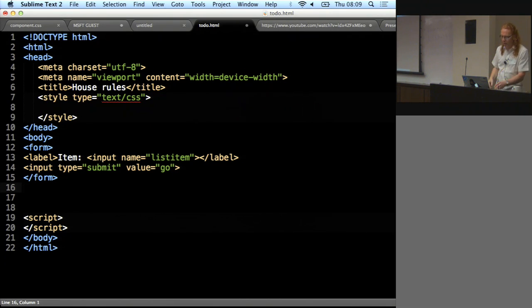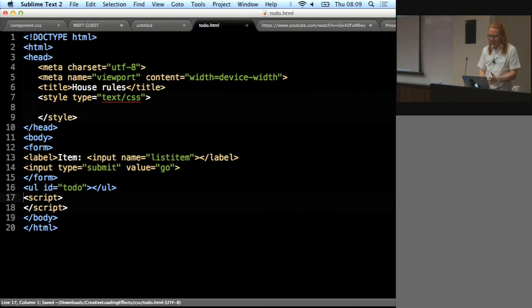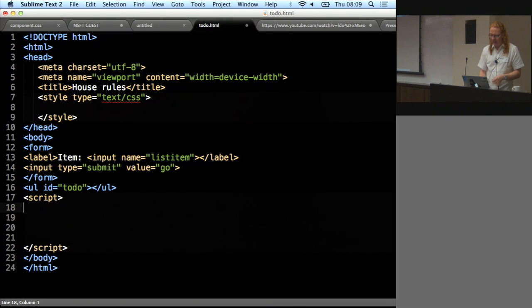So now I got a form, and then I actually just need an output list for the to-do items, and this one I give an ID to make it easier. So now that does nothing because I'm not doing the server-side component. But in JavaScript, I now start getting access to these things. Instead of reading continuously from the DOM, and I see this in jQuery all the time, when people say hash so-and-so, do this. Further down the line, hash so-and-so, do this. Hash so-and-so, do this. Cache all that. You don't need access to that any longer. Every single time you access the DOM, you're hurting the browser. You make sure that you only do it once if possible.